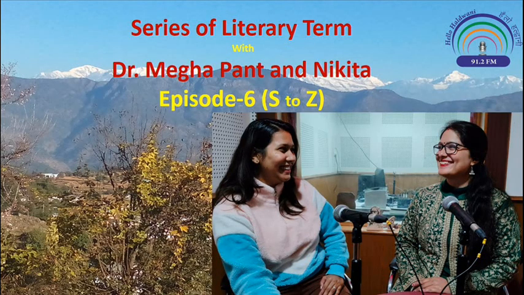The next term we have is verse. A verse is a single line of poetry or a segment within a poem or song. It can follow specific patterns like rhyme or meter, or exist as free verse without strict rule. Verses are building blocks of poetic expression, often used to convey rhythm, emotion, and imagery.